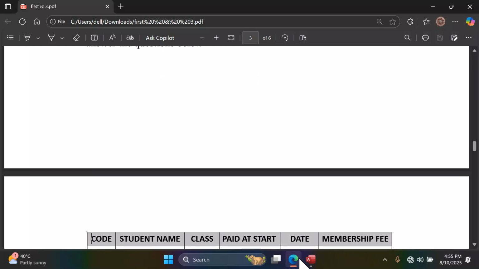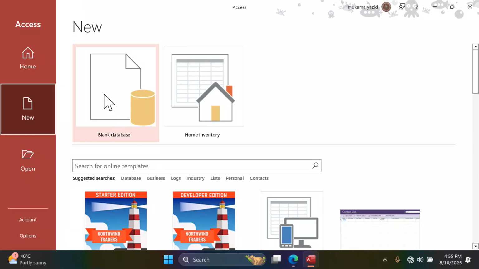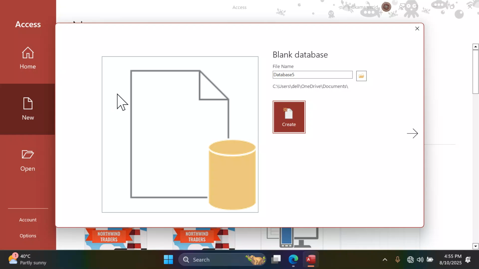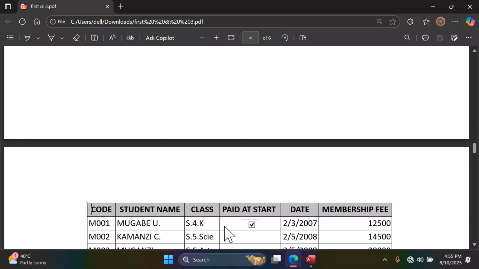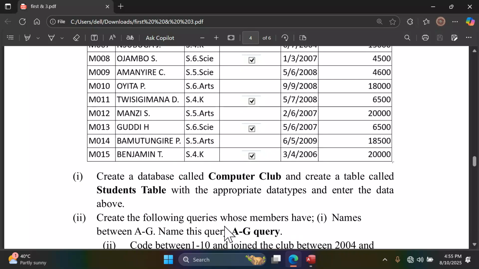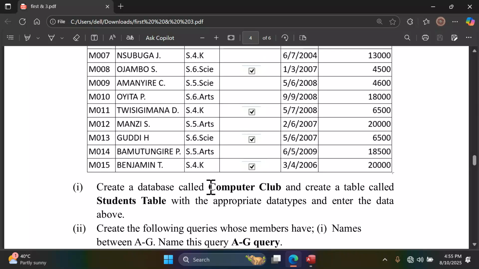When you go to your database, you go to blank database and create a database. They said we should create a database, and the title of that file is called computer club.